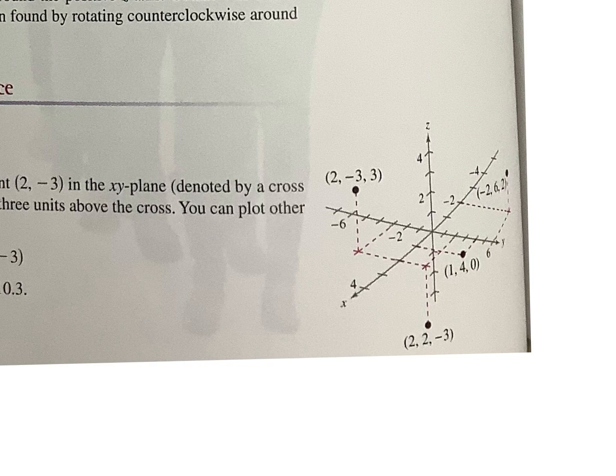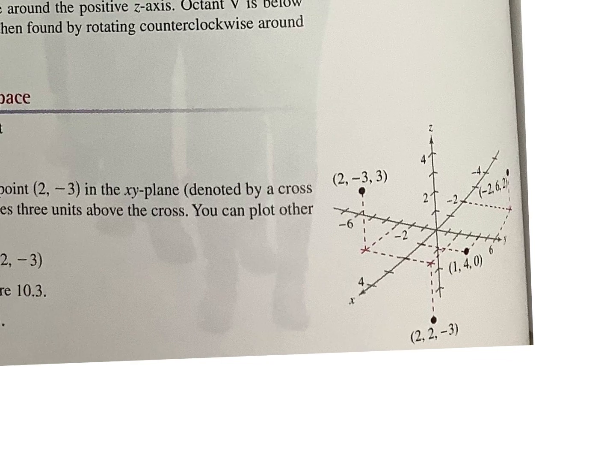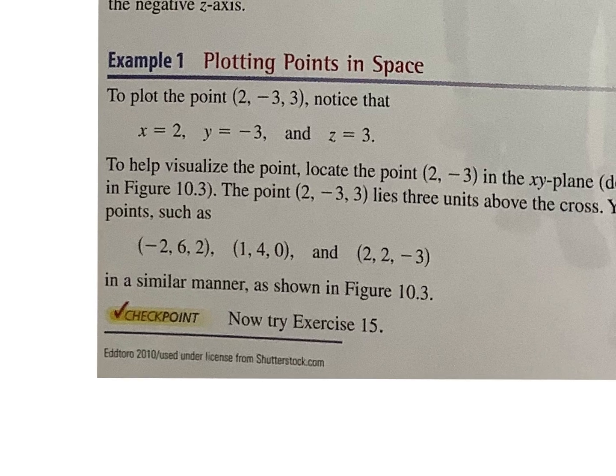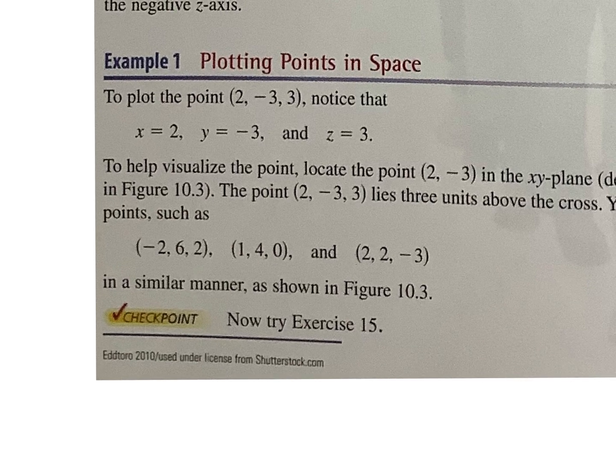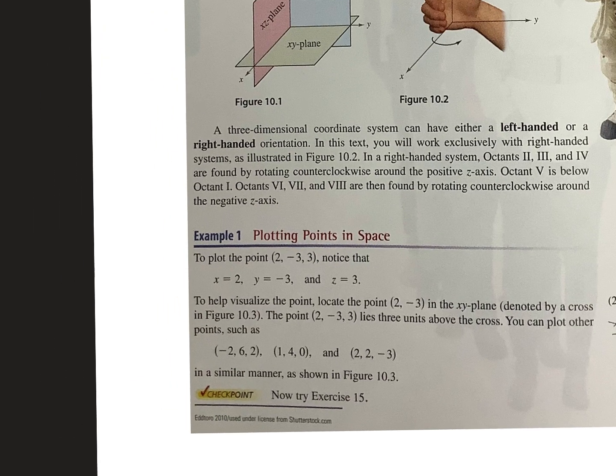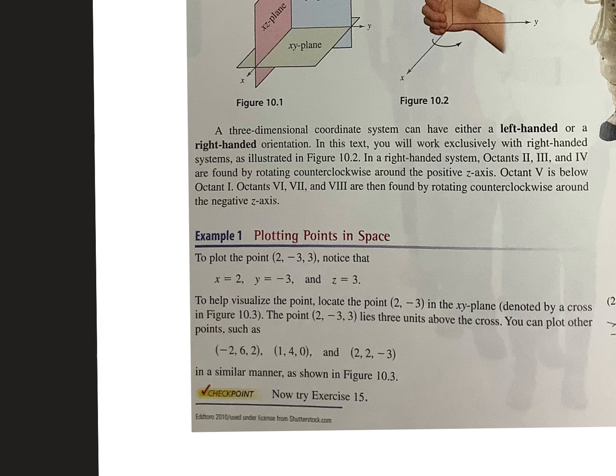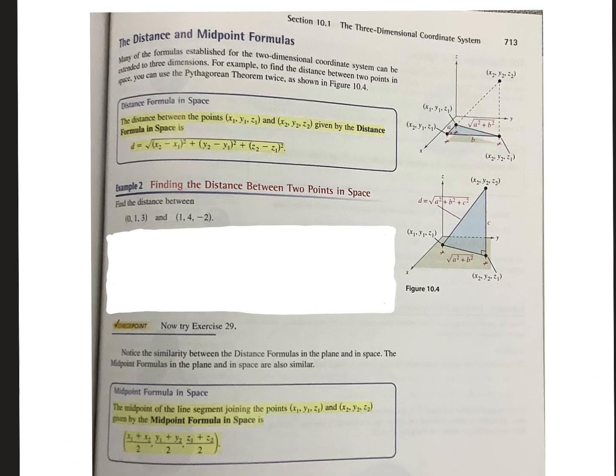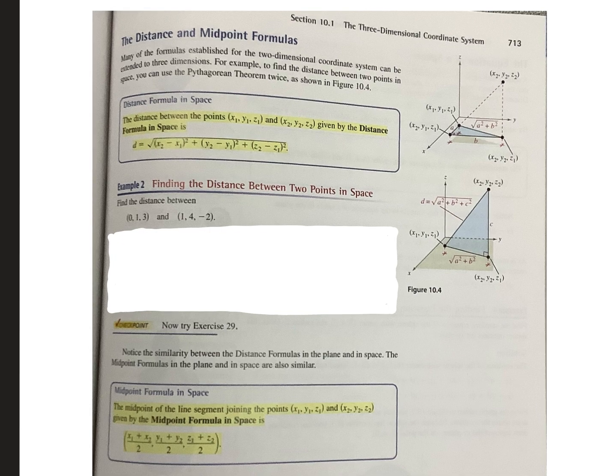But this is what your solutions would look like when you were graphing and solving those 3 variable systems. This is what your graph would look like. So in your ordered triple, your first number is your X, the second number is the Y, the third number is the Z. Does that make sense? It's a 3-coordinate plane because you are talking about a 3D object. So what we're going to focus on today is the distance and the midpoint. Finding the distance between these points, and then also finding the midpoint of them.